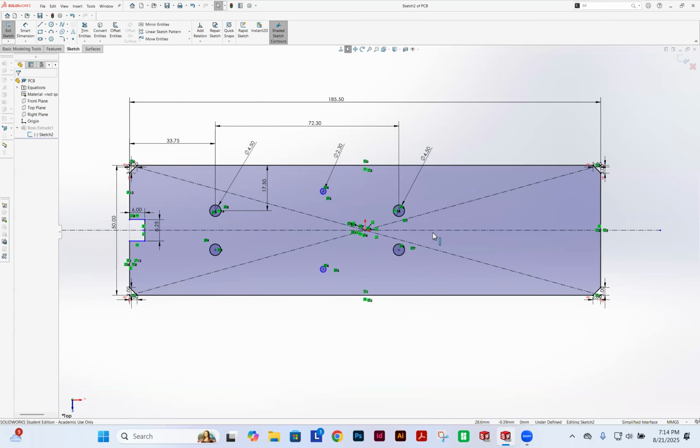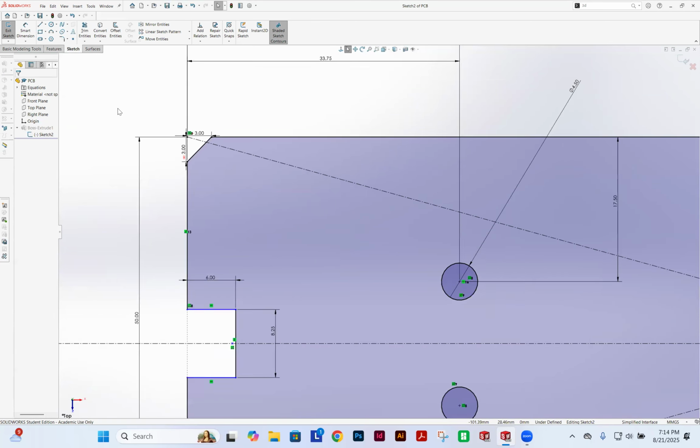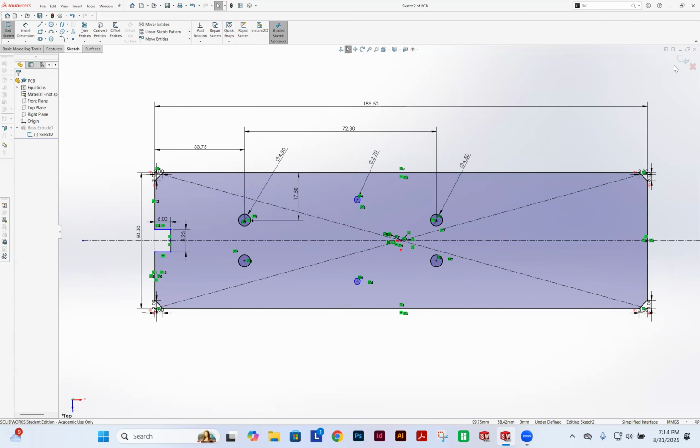The circuit board was just a big rectangle. I had my calipers, I measured everything off, snapped a couple dimensions, drew some circles, and cut a notch in the front up here with my sketch. It was just one boss extrude feature. Had some little chamfers on the corners and things. So that's an easy one.